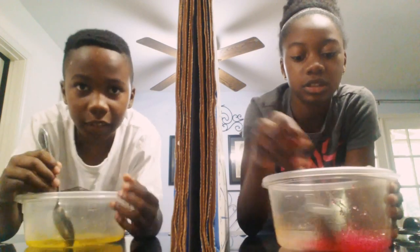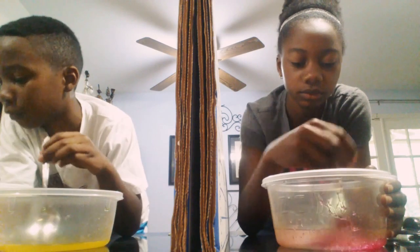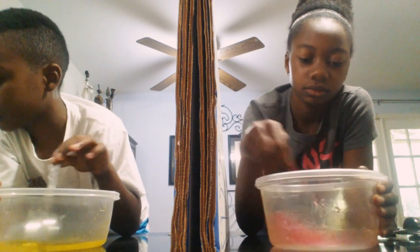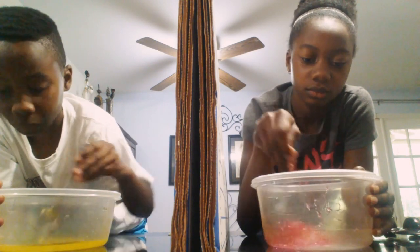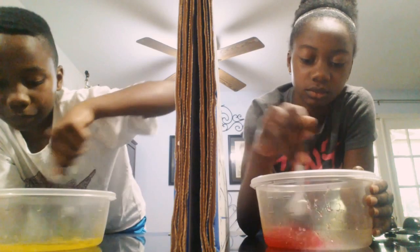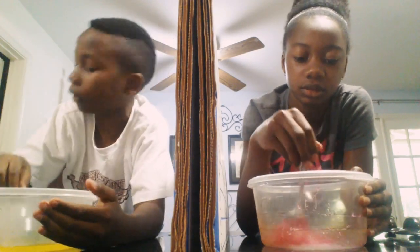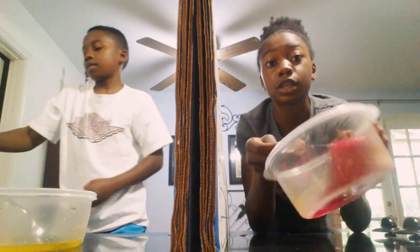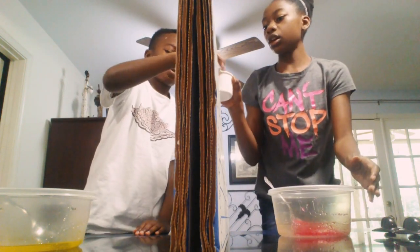What's the next instruction? It says add another cup of water while continually stirring. Sprinkle another teaspoon of powder into the cup while stirring quickly. Oh, quickly. Okay, give me the water. My thing is kind of turning out like some. Look at this, guys. I'm about to win this. Wow, I'm doing horrible. Don't look.